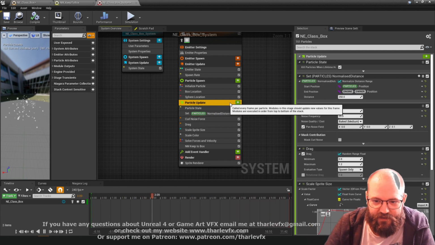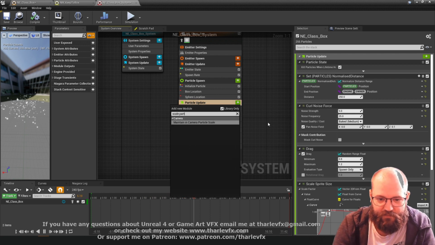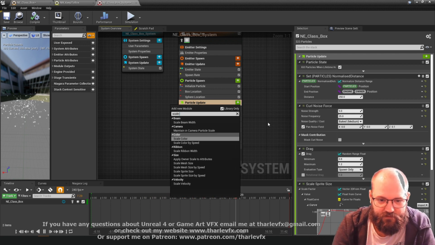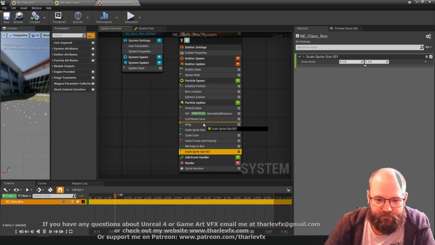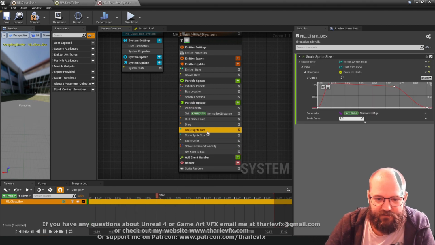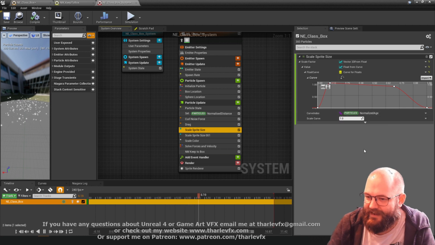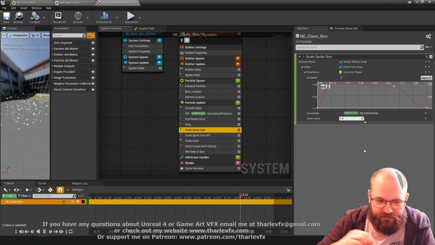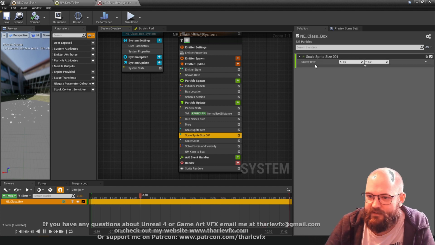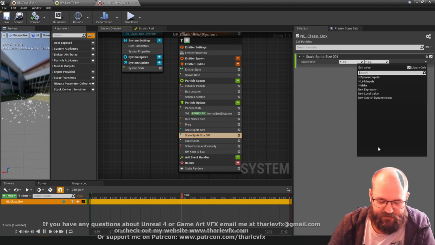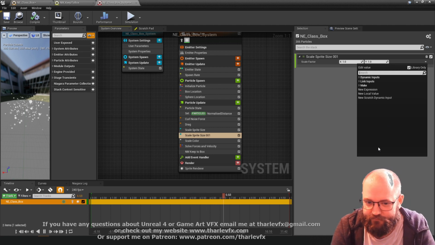But what we're going to use that to do is scale our particles. Scale sprite size. There's already a sprite size scale in here, and this is doing it over the normalized age of the particle. So how long has it lived? Scale in, scale out, that's doing our fading. And this is going to be doing the same thing, but based on that distance value that we've created.